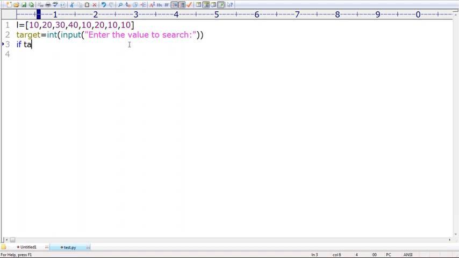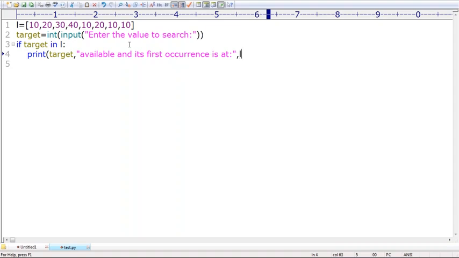If target in L, then print target available, and its first occurrence is at index. How can I find the index of the first occurrence?